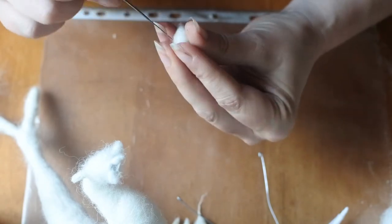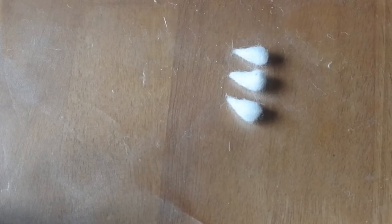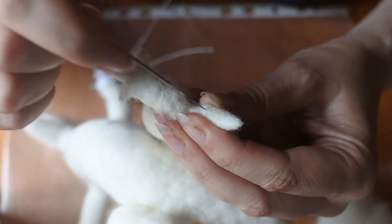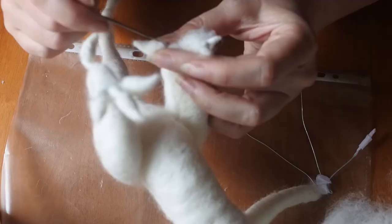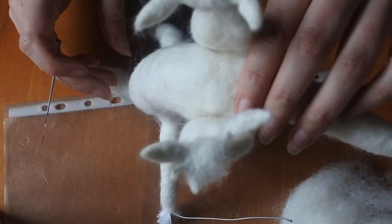I spent a good 10–15 minutes felting each talon, making sure it's really firm, because from my experiments with the fabric stiffener I found it easiest to manipulate if it was already as firm as possible from needle felting. There's no shortcut — you have to really felt it pretty fine. Then I'm making enough talons for each toe: in this case eight talons of varying sizes but all fairly similar. To attach them I hold the rounded end over the toe, pinching it between my fingers, felting up into the toe and from the toe into the talon, with the pointy bit curving downward.